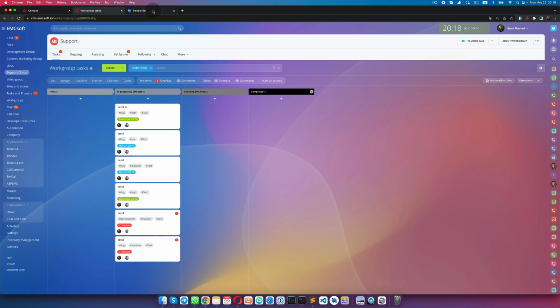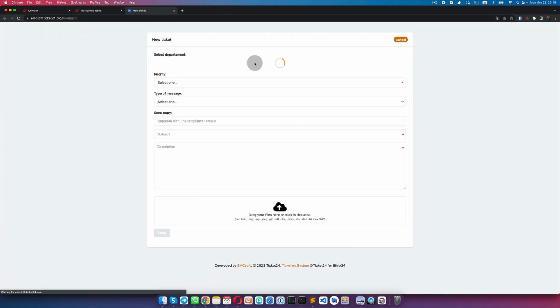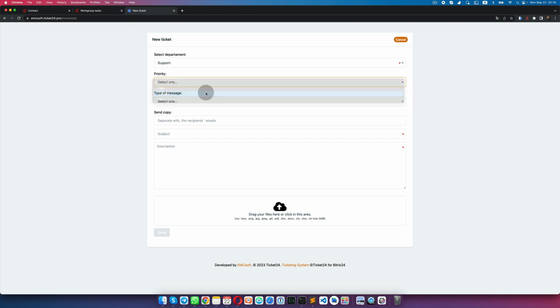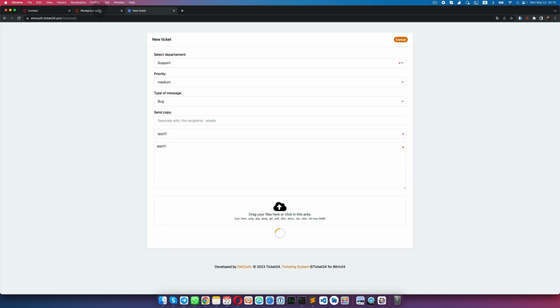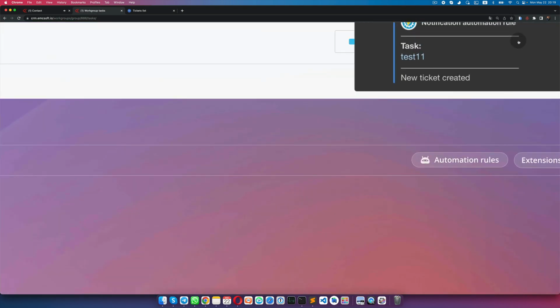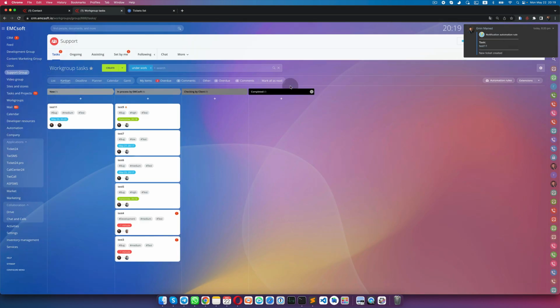Okay, what have I done? If somebody creates a ticket with a bug, so medium bug, send, I should get a notification. Hey, I got a notification because I'm the responsible person for bugs.